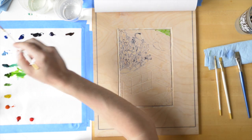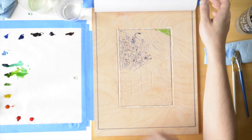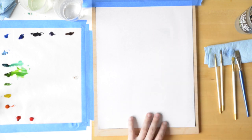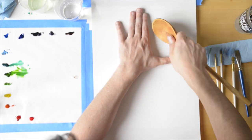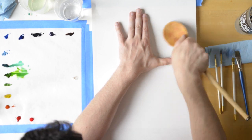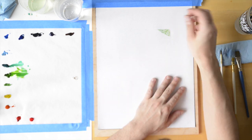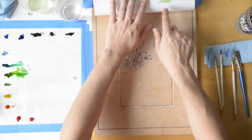Now I'm going to flip my paper down, and to start printing I'm just going to rub it with my hand a little bit to activate it and keep it from moving around. This plastic vinyl applicator worked really well, but I also experimented with a wooden spoon and a Speedball printing brayer — just a very inexpensive printing brayer. There you can see the colors actually coming through this very thin sheet of printing paper.